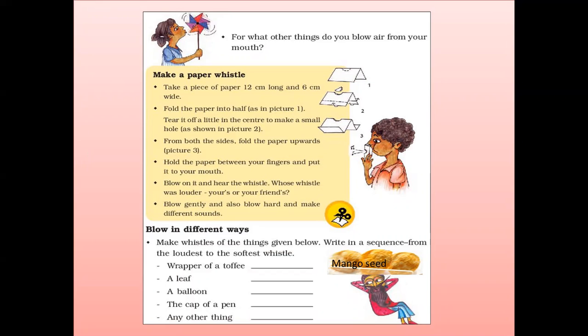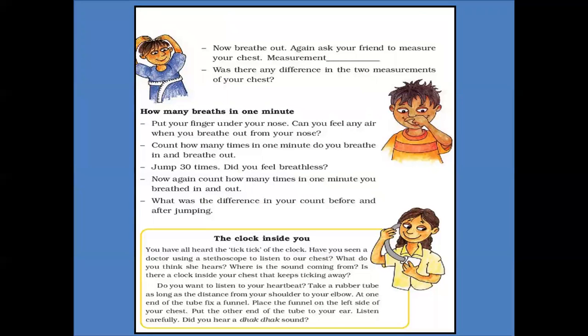There are many other things by which we can also make sound, that means whistle. Make it and enjoy. Here, we can see the air occupies space. You can find out by measuring your chest before you inhale air into your lungs and after inhalation. You can also count how many times you breathe in 1 minute, and this will show you how healthy you are. Due to air, we can hear sound in the third picture.